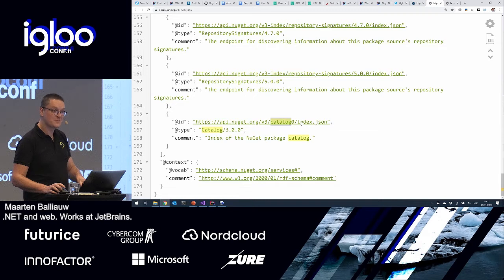Right. This is one of the golden rules in presenting something for an audience. You either try and struggle for 10 seconds, and if after 10 seconds things don't work, you go on and you tell the audience, yeah, this actually works. So this actually works. All right, so you have the catalog index, you have those pages, and those pages have timestamps plus all of the package details that are available. Trust me, this works.